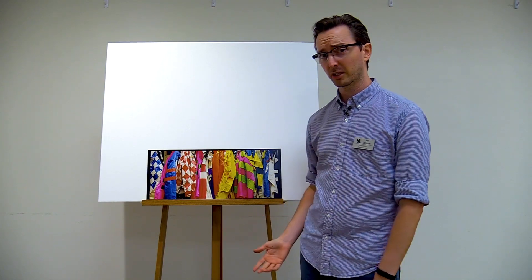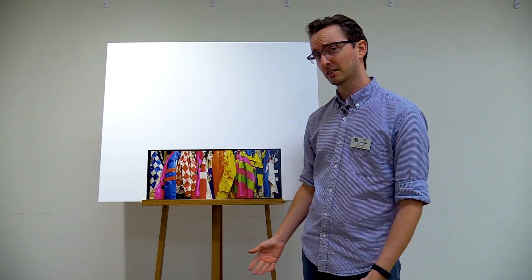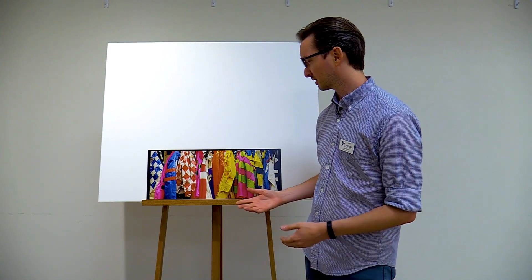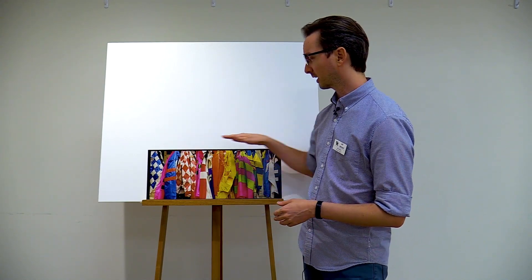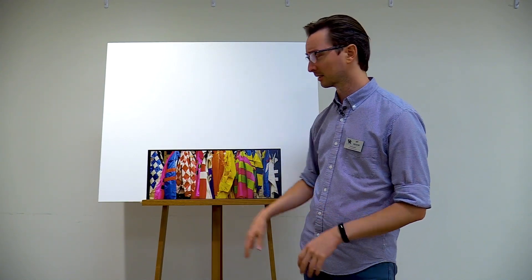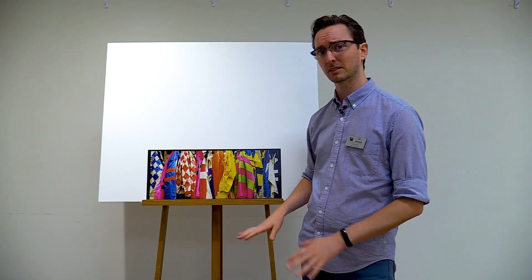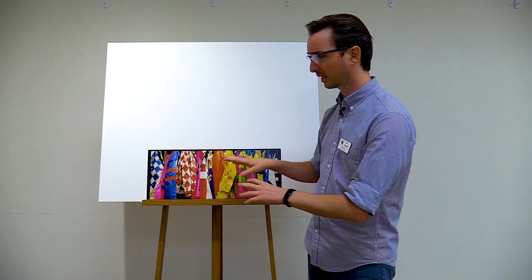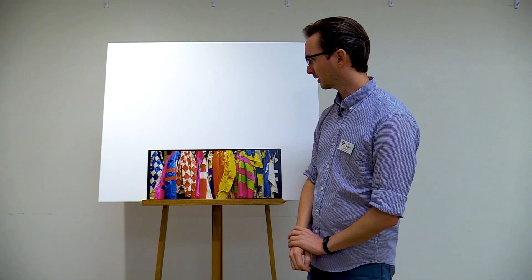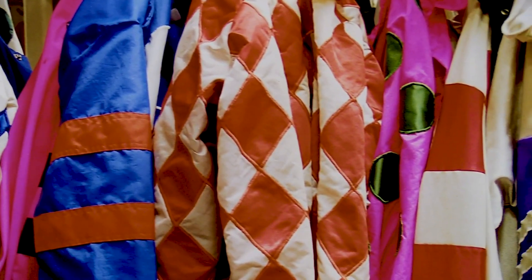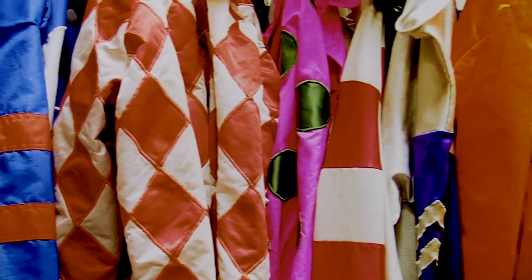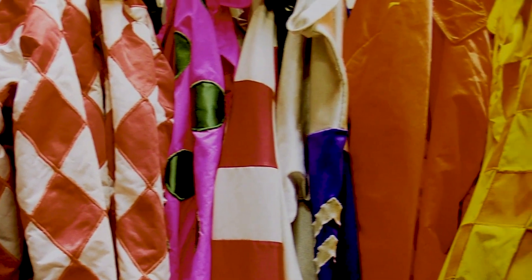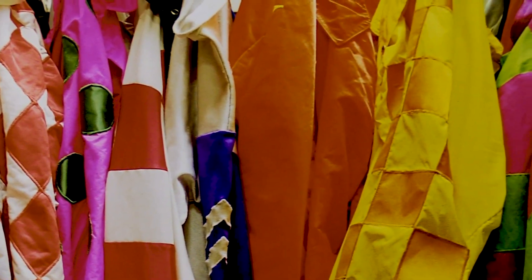Here we have a photograph by Richard A. Ross. It's called Jockey Silks, and as you can see, it's a photograph that is very wide format, not quite panorama but getting close to that sort of width of picture. It's full of the jockey silks, these various very brightly colored garments that the jockeys would wear while riding horses on tracks.